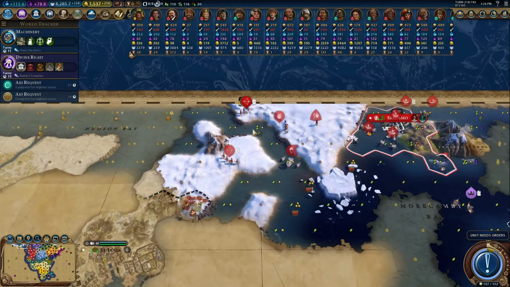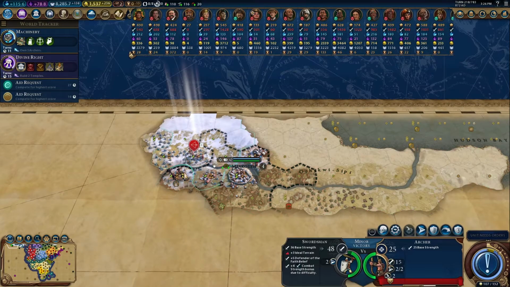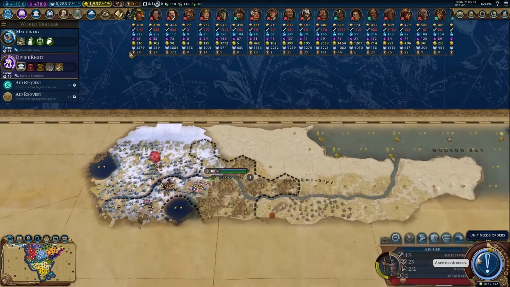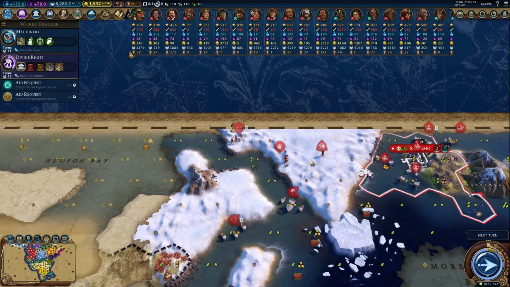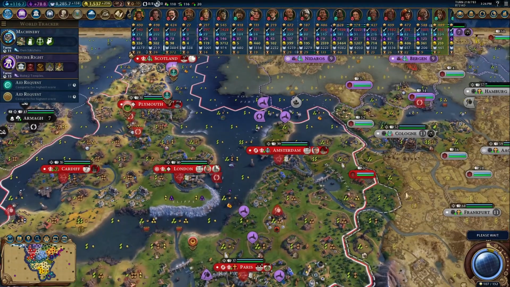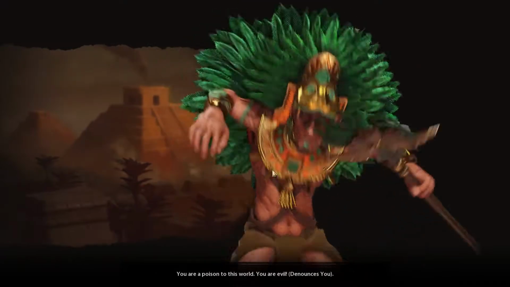Let's bring this guy into the water to sail down the coast. In fact, let's bring these guys together. Wasn't really registering my click for some reason. And we'll just heal this guy up out here so we can see this and make sure we don't get any more barbarian encampments in annoying places. And we'll go next turn. We will complete the cathedral, looks like.